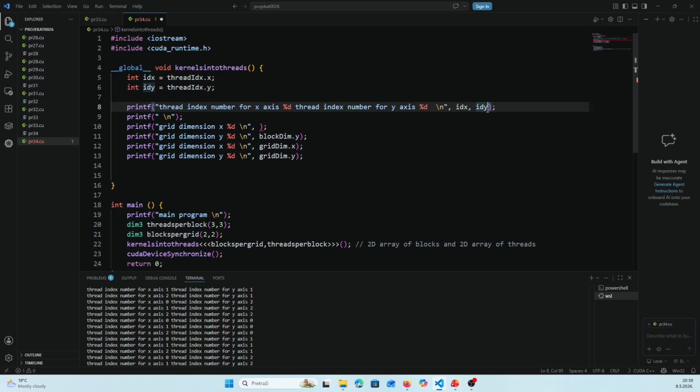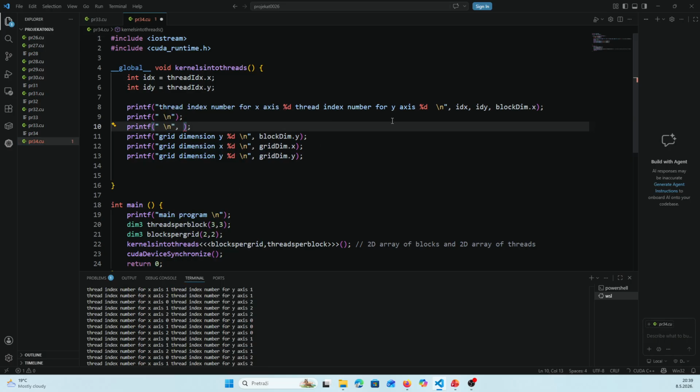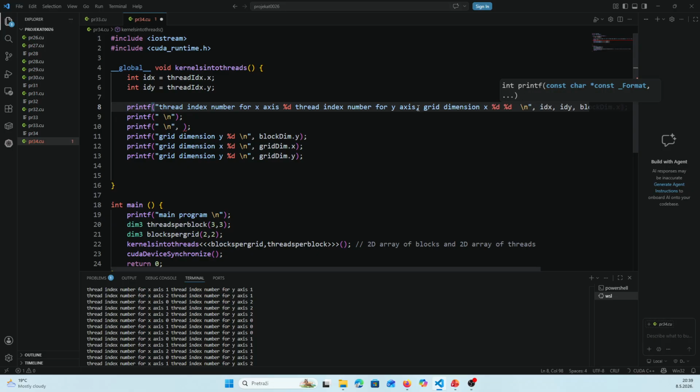We can do it like this, and we then print block dimension here, and we put grid dimension here, and let's put some semicolon, and then we do it like this.